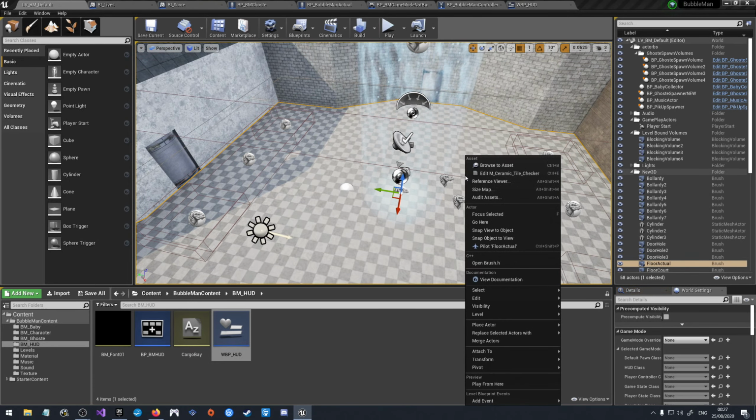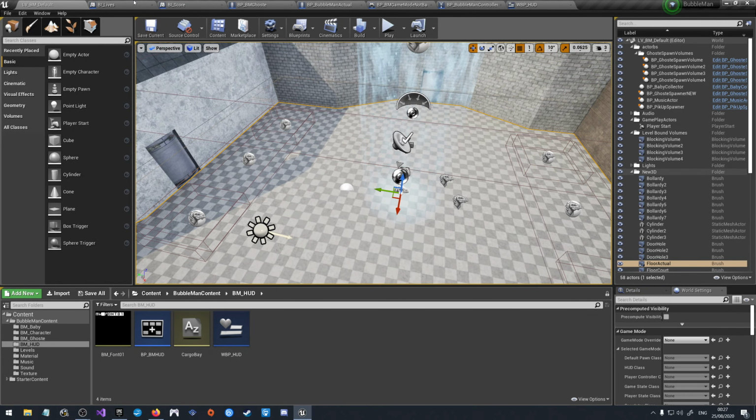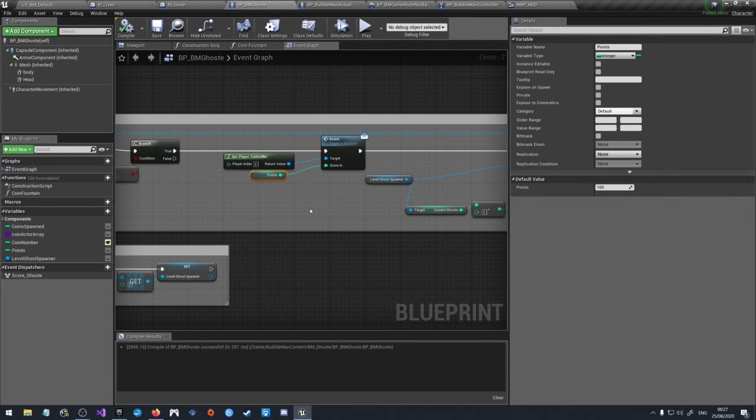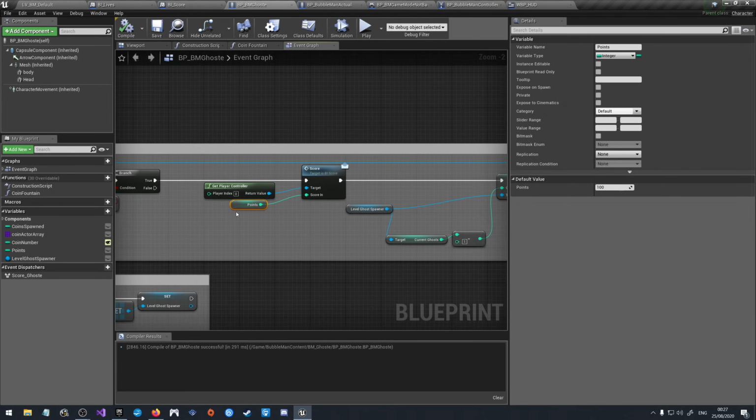And we just have to do that for the coins and the babies. I'm sure it'll make you very happy to know that I have literally forgotten what we just did. Get player controller, score, points, level ghost spawner. Cool. That's real nice. I just like how nice it is. Casting, to me, just looks ugly, because you've got cast and you've got this massive rat's tail of rubbish coming out to, well, that's the object that I want to get to. Why can't it just know, man? Why can't it just know?